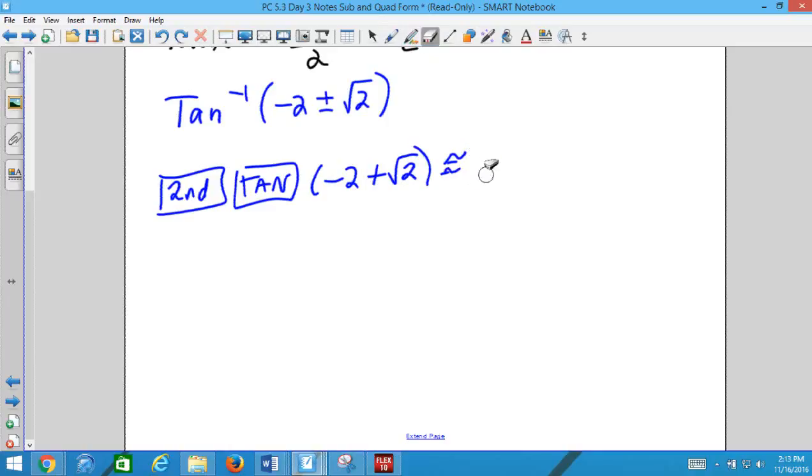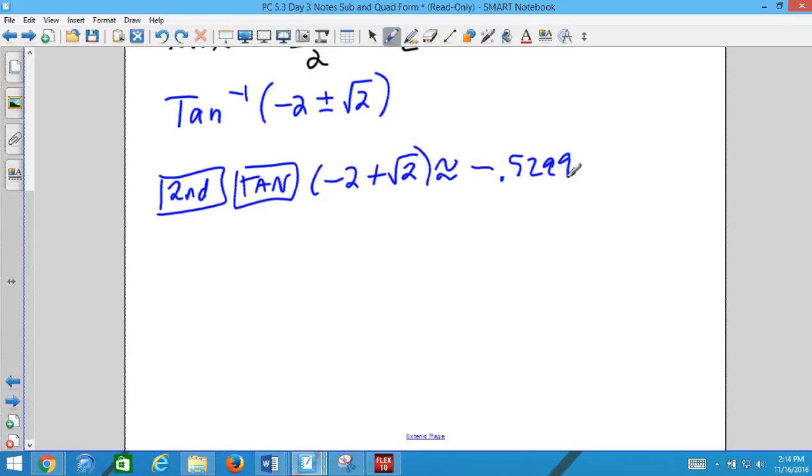Approximately, what'd you get? I mean, this is like more decimals, but you got approximately negative 0.5299. All right, I'm going to come back and do the minus in a second. I'm just going to go with the plus one.